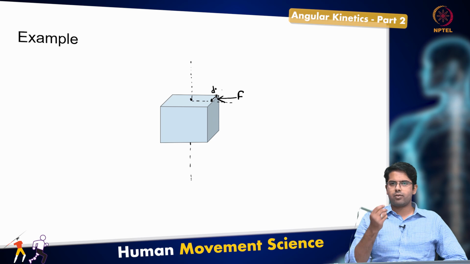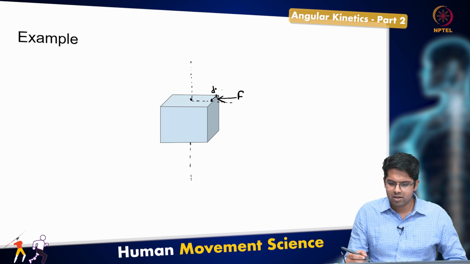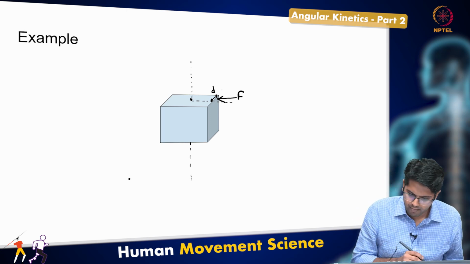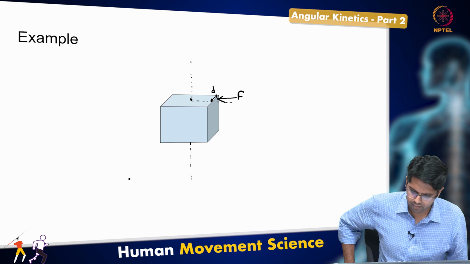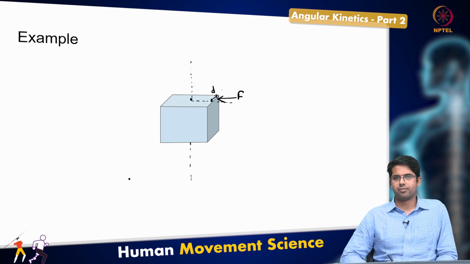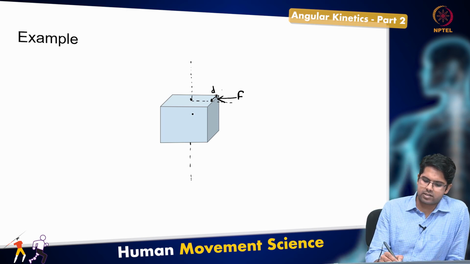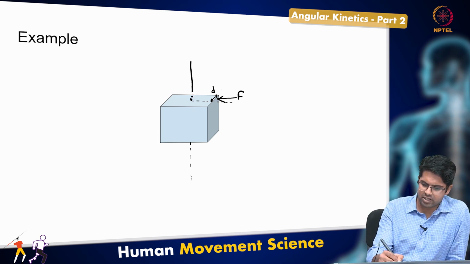Okay. Now I would encourage you to pause the video here, take a couple of minutes and try to draw the free body diagram of this system. I want to reduce this system to its simplest form, right? All right, let's say it is constrained in the vertical direction because of this pole that is passing through here.